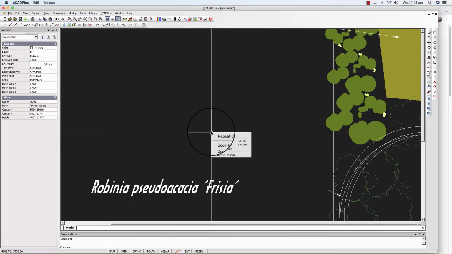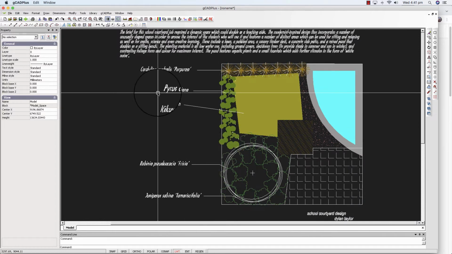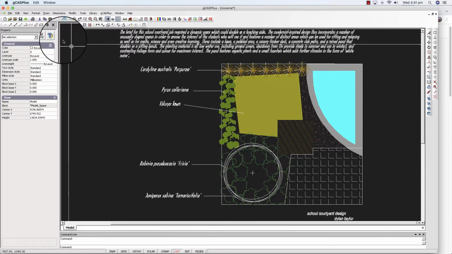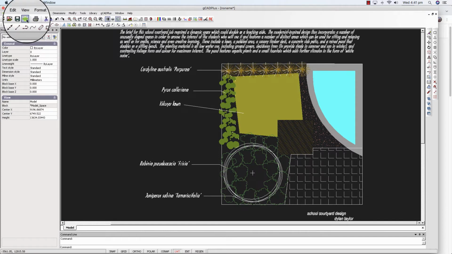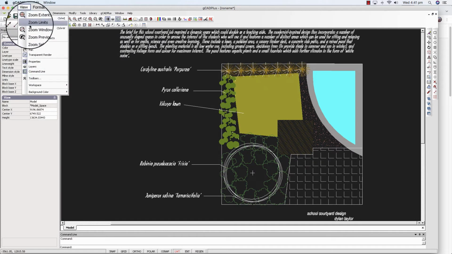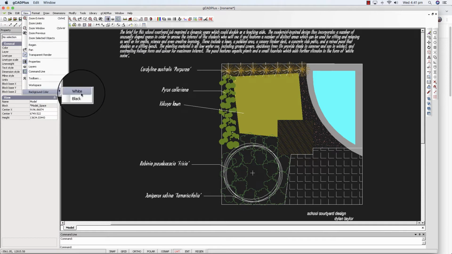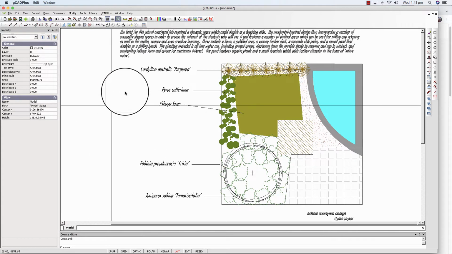In comes the design, and we'll right click and pick Zoom Extents, and we're looking here in model space at this drawing. You may already know that we can change our view to make the background colour white.